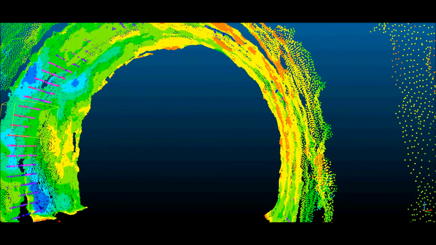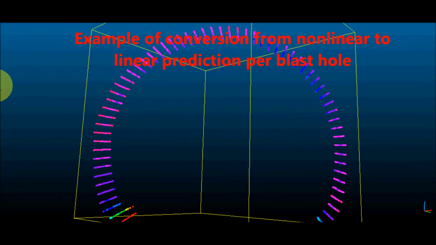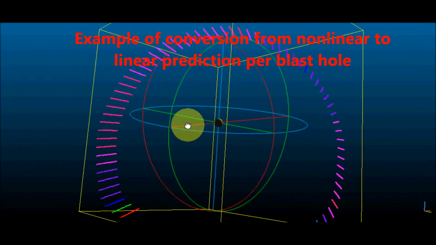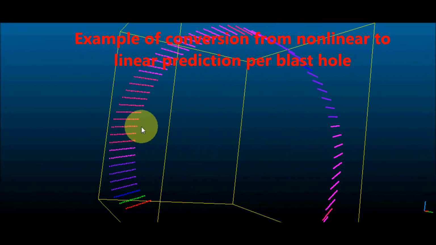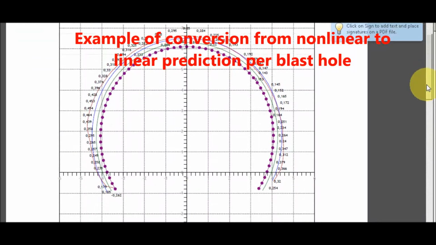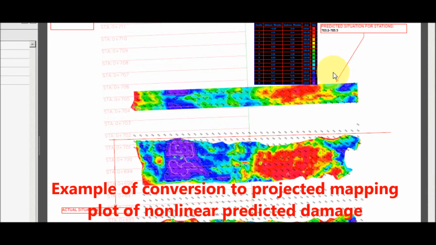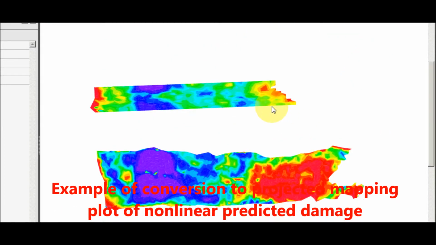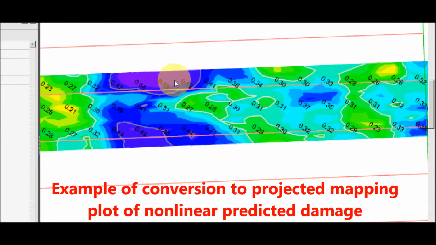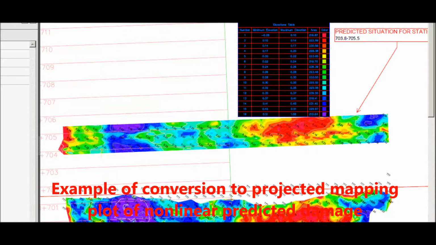An overbreak-underbreak map of the predicted nonlinear map and linear section was eventually delivered for each blasting round, and targeted adjustments took place. The predicted damage on the influenced range for each blast hole was used as a reference. Thus the suitable drilling offset position was extracted as an actionable plan for the contractor. A prediction of forthcoming overbreak-underbreak damage takes place in the daily process of excavations, using a combination of geological or non-geological factors on the appropriate time frame demand.